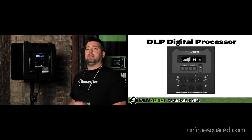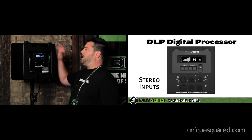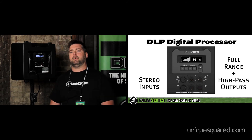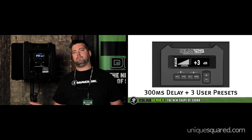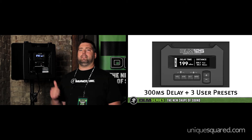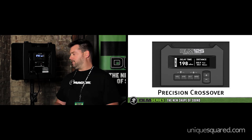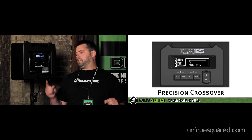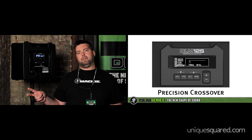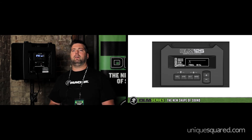The DLM12S subwoofer won't have the full mixer, but it does have the full integrated processor. It'll have stereo inputs, as well as full range and high pass outputs, and the processor. In the case of the subwoofer, you get a fully variable crossover, so you get the same memory and alignment delay settings as the top boxes, plus voicings for SRM and DLM Mackie top boxes, as well as a fully variable crossover for use with any loudspeakers.